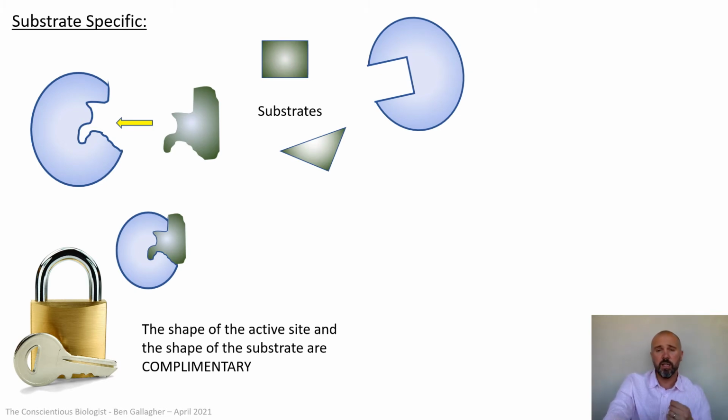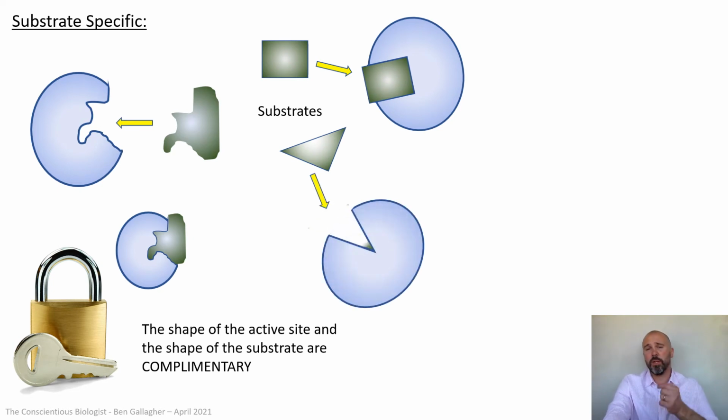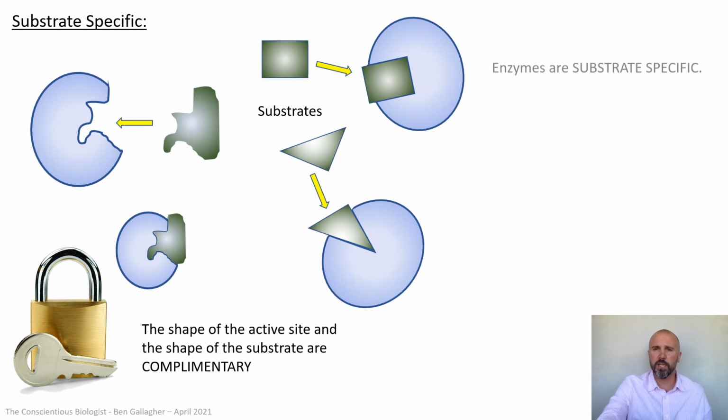So as it's written here, look, the shape of the active site and the shape of the substrate are complementary. They must be if it's going to be specific. That can fit into that one. But similarly, if I want a triangle that I'm going to break down as a substrate, it's got to fit into that enzyme. Each one of those enzymes is specific to only one substrate. Now that's really, really important for cell differentiation and for making sure cells carry out the roles that they're supposed to. Because if one enzyme can only do one job, then if a cell wants that job done, it just creates that enzyme and not other enzymes for jobs it doesn't want.